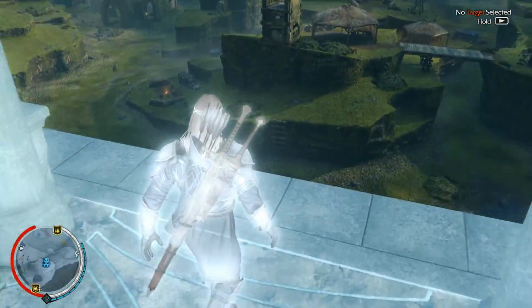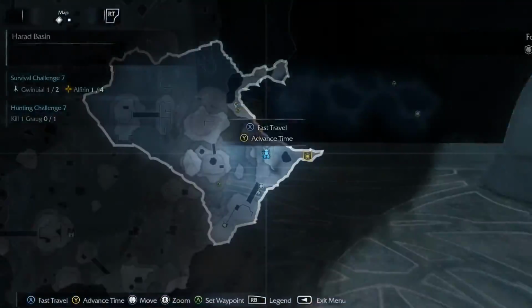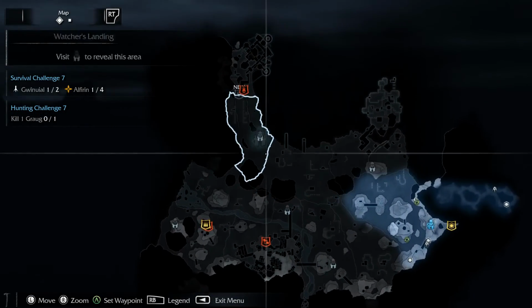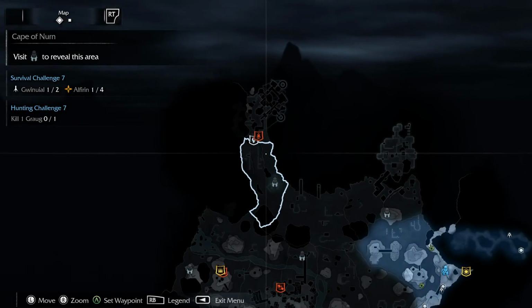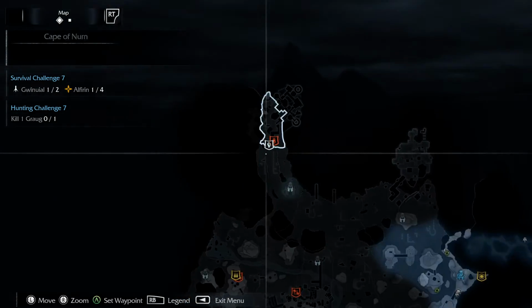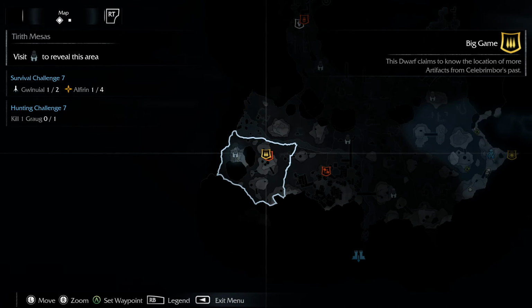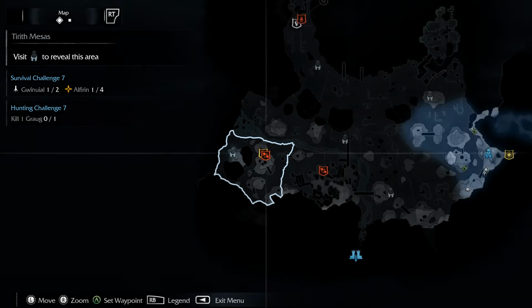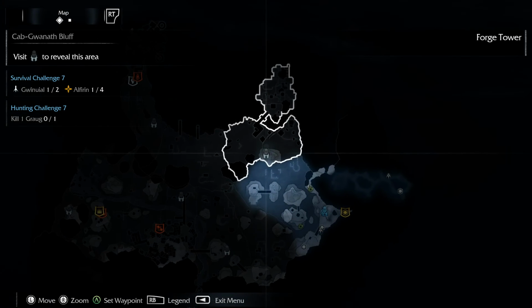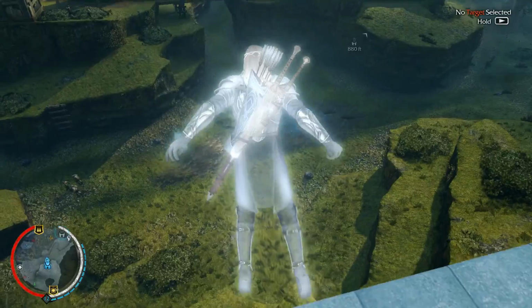So at the end of the last episode, we met the dwarf in this area. This is now Nurn, the new area. We've got all of this place to explore and do stuff. Just off camera, I liberated some outcasts, might have been these guys, and that's unlocked this new mission. We're not doing that. We're going to go over and meet the dwarf and find out more about what he knows of Celebrimbor's past. So that's our destination at the moment. Probably going to go via a lot of these forge towers though, just to unlock some fast travel. So with that in mind, let's go.